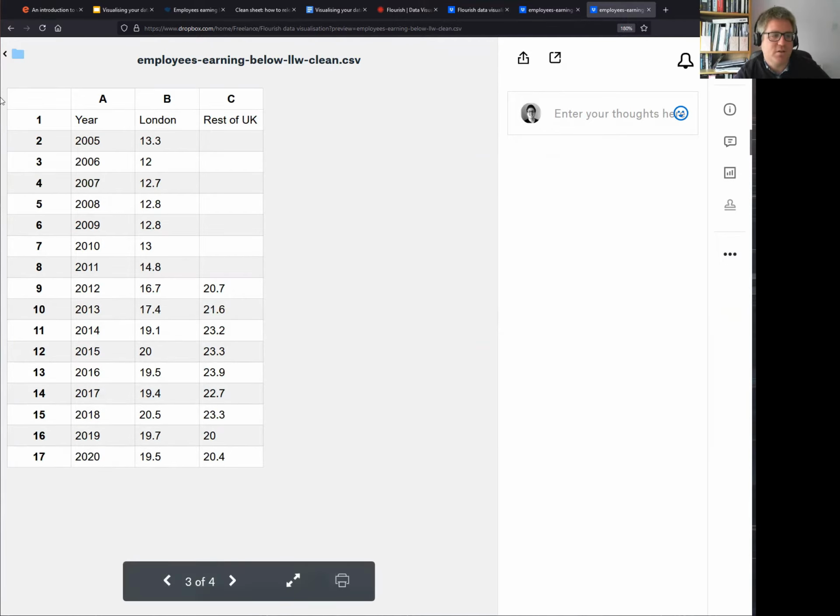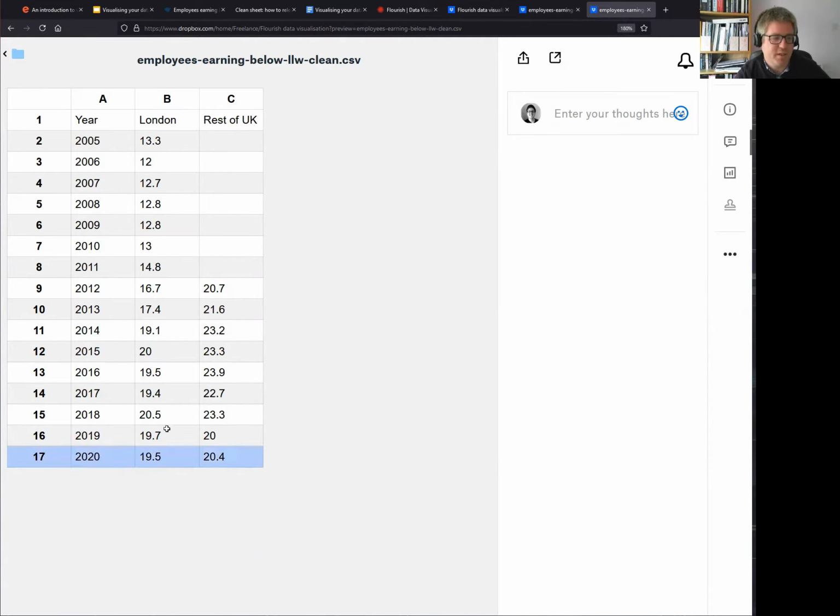I've obviously lost a lot of the data here and just concentrated on the two bits that I'm looking at. But we've got a row of column headings, a row for each year that we're going to be visualizing. They're blank rather than zero where we haven't got any data, and that's quite important for what the chart will look like. And I haven't got any totals or averages there.